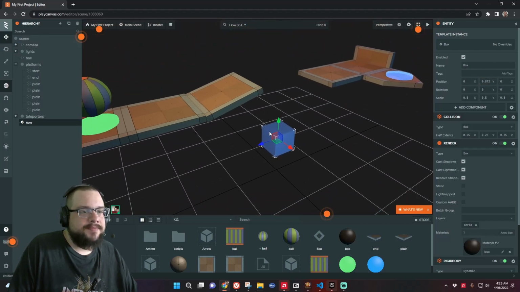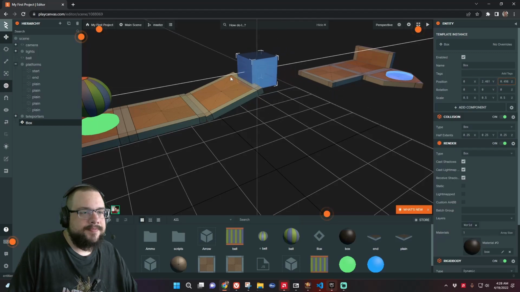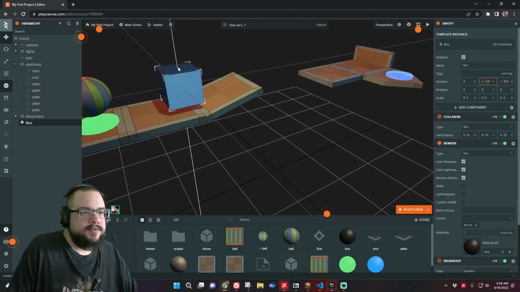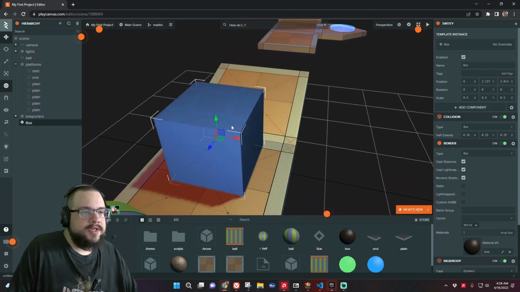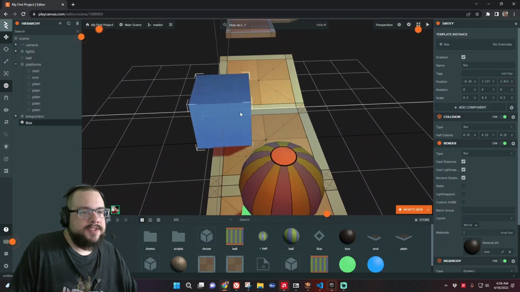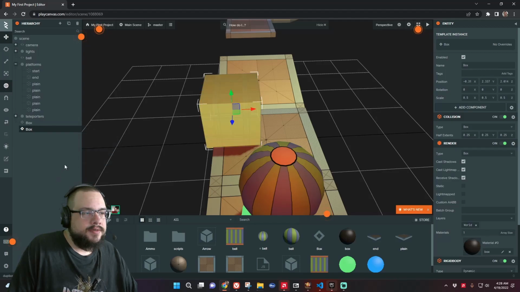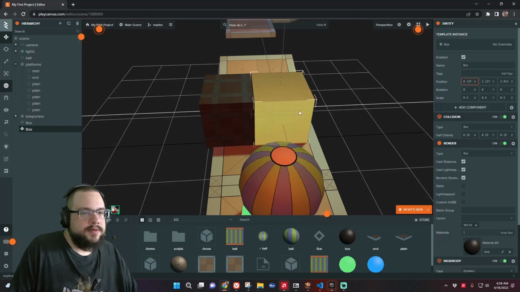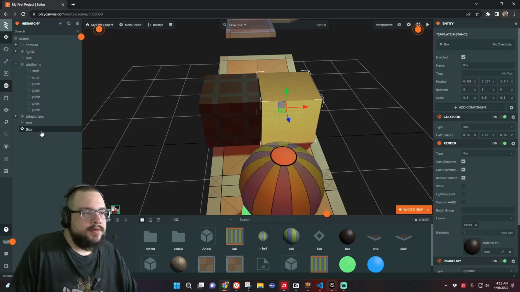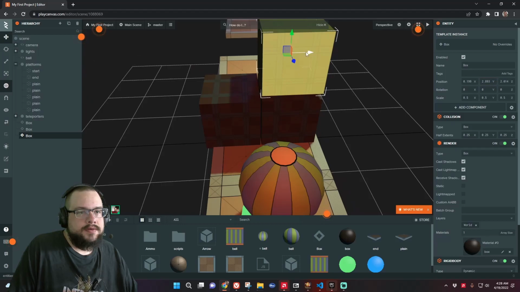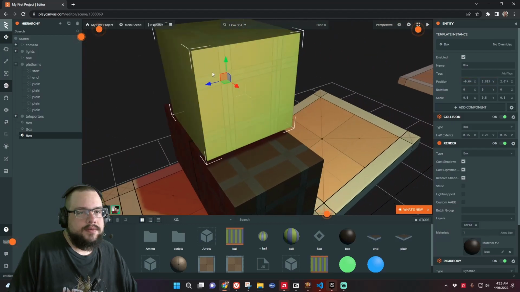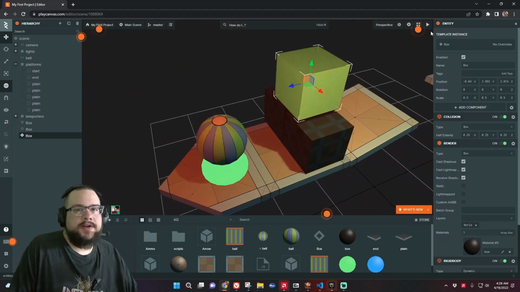So let's bring this up so we can actually use it in game. All right, so I'm going to place a couple of these boxes right here. All right, that should be good enough if I hit play.